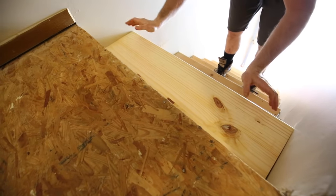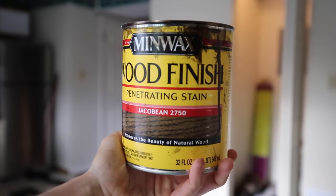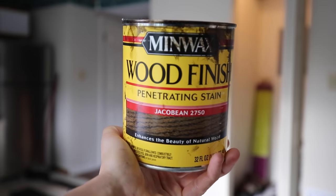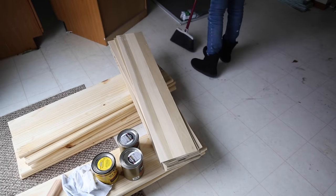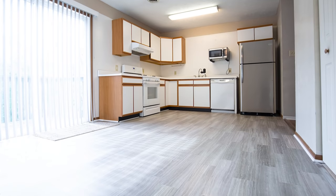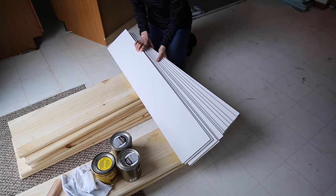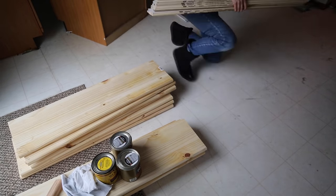Looks like a fit. Here's his numbering system. Time for staining. I'm not too worried about the floor. I am cleaning it here so that dust doesn't stick to the treads, but I knew we were going to refinish these floors, as you can see here, so I didn't worry about getting any stain on them. Gotta move these.